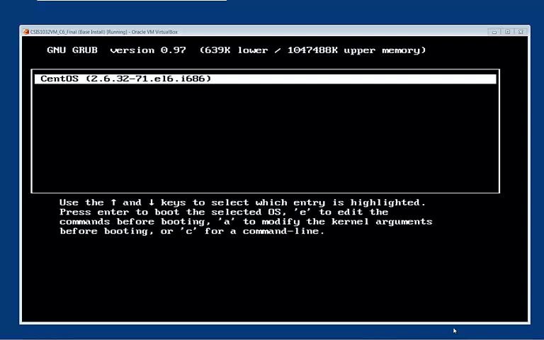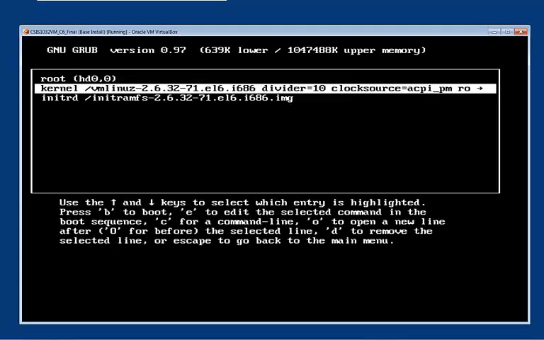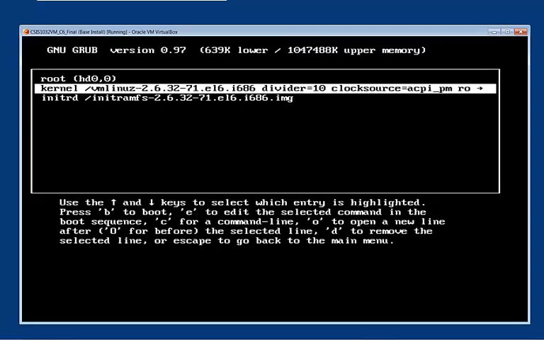Now, I paused it here again. I'm going to press E on the menu because, as we remember before, I'll press E again. I can go into things like single mode. If I want to, I could go into run level 3. I could go into init bash. What are those things and why would we do that? Well, let me escape out of here.